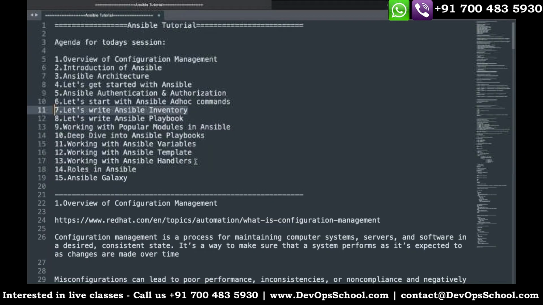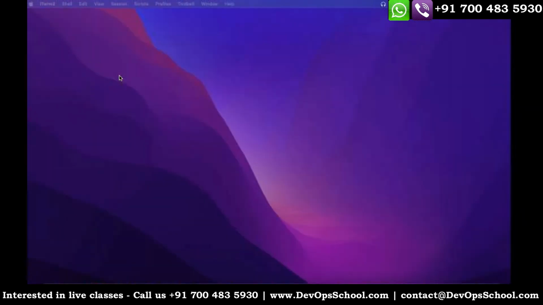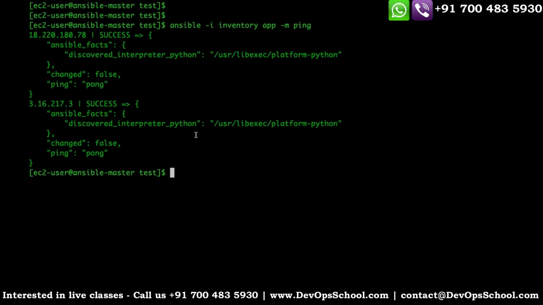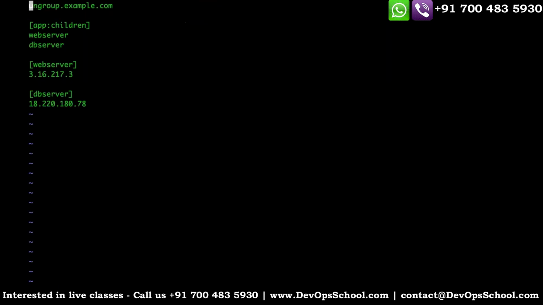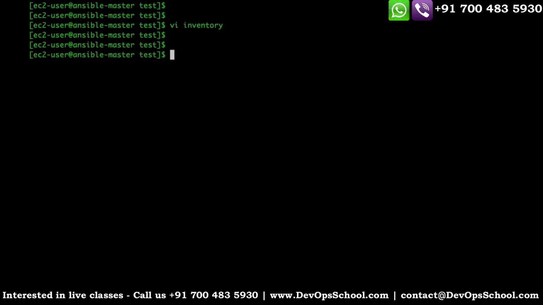Let me just close this slave. I don't need it right away. So yeah, I'm now on my master node. Let me show you how that will work. Let me open my inventory file, and inside my inventory file, in web server, let me add that particular thing. Okay, and now let's fire the same command that we have run: ansible-inventory -i, what is my inventory? This is my inventory. I want a graph, so that's why I'm specifying the graph.